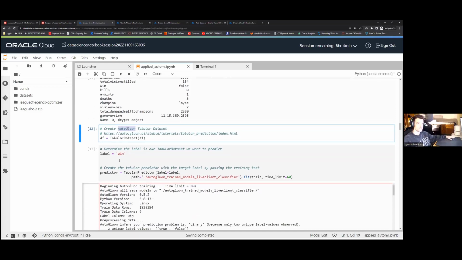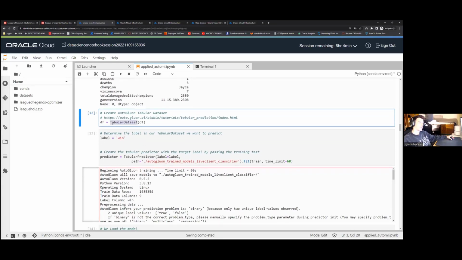And I love AutoML tools because they do most of the work for you. You just need to focus on the data. So I'm creating here a tabular dataset object with the data frame. Since this is Python and we can do whatever we want because Python is crazy, we can just change the type of the data frame to a tabular dataset.